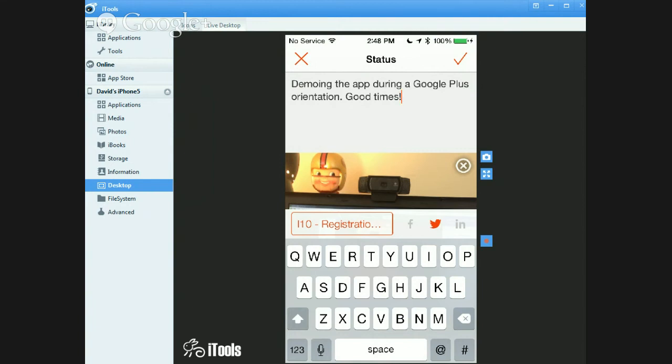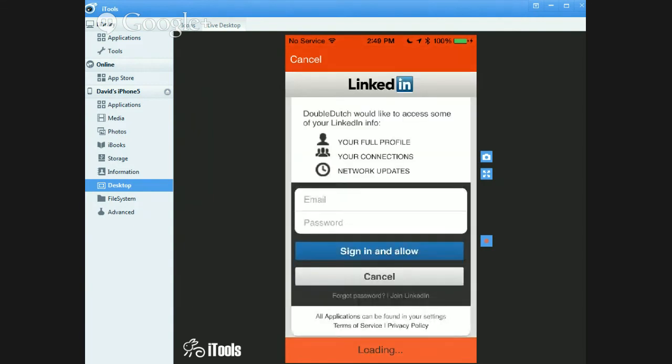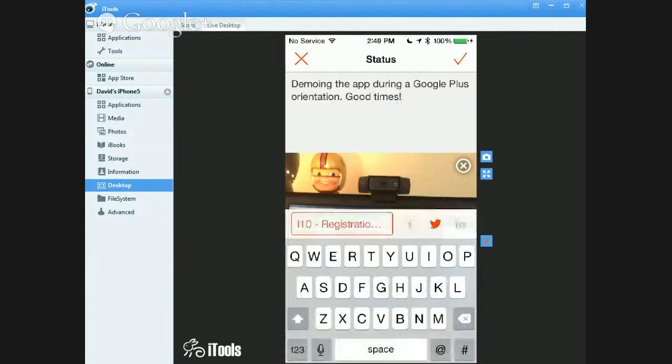I haven't linked my LinkedIn account with this app, but I can show you what it looks like when you do the linking. So if I chose LinkedIn from the options here, it's going to open up a window for me that is going to enable me to connect my LinkedIn account with the app, so that once I've done that one time, now when I go into the app, it would work like you're seeing with Twitter, where if I want to cross-post something between Twitter and the app, all I need to do is select it. Right now it's not selected. All I need to do is select it, and it turns it on, and it does that cross-posting for me. It will post this status update to the app locally and also online to Twitter for everyone else to see.